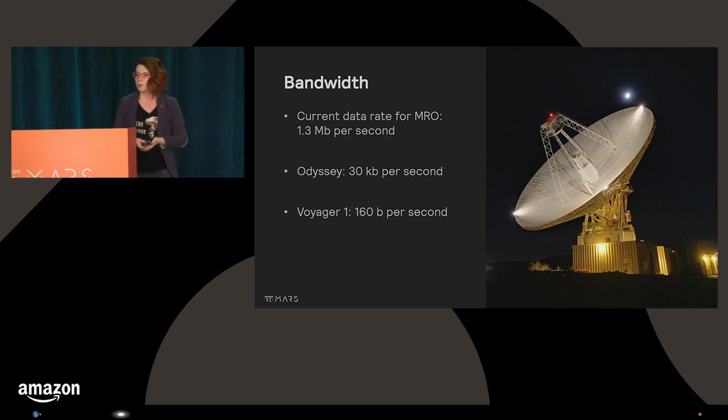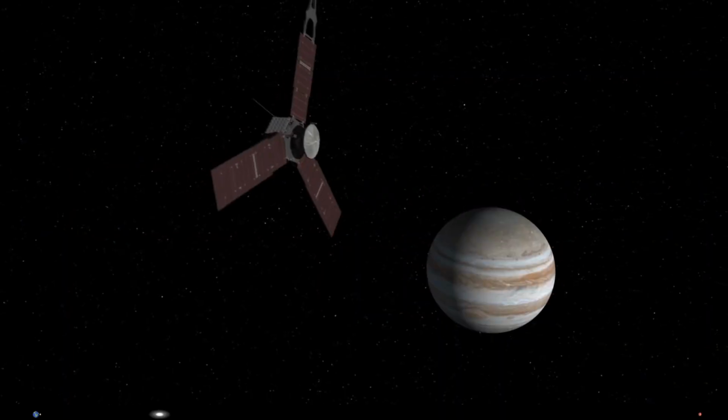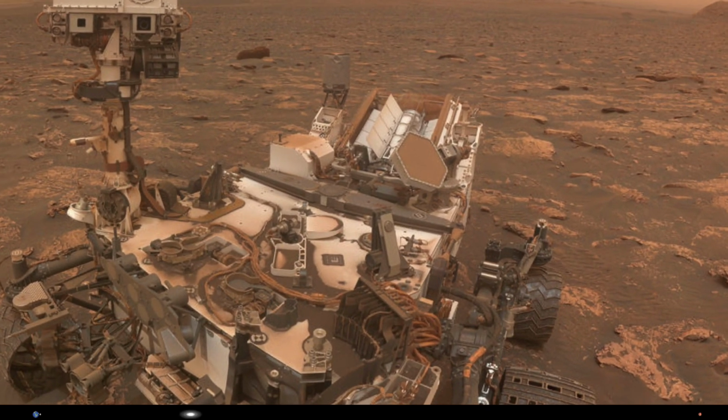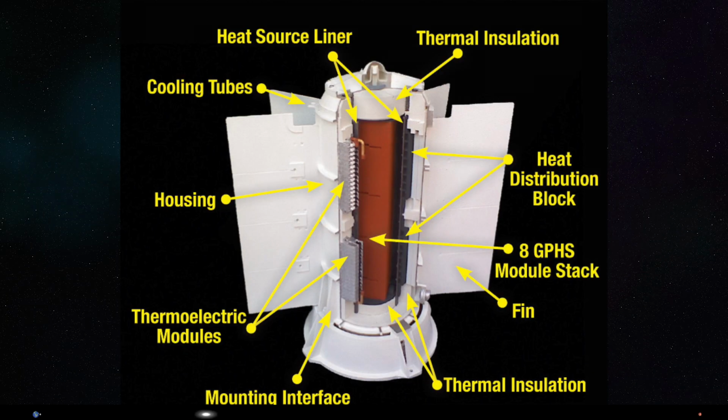This distance, along with other deep space missions, leads to some interesting resource contention among the only 3 NASA ground stations that are capable of talking to Mars and beyond. Another trade-off Tanya mentioned comes from Mars Curiosity rover's radioisotope thermoelectric generator. How this RTG works is it charges a battery of limited capacity so that on any given Martian day, you have to choose whether you want to drive or do science.